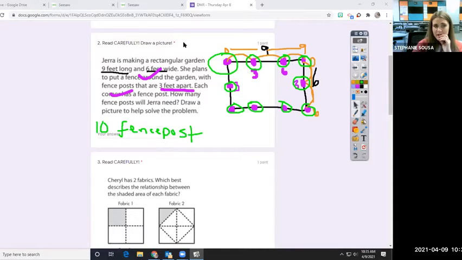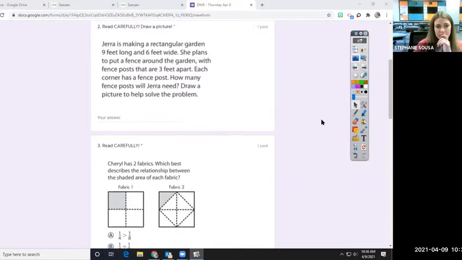Okay? I told you guys at the beginning of the week, you are going to want your math notebooks. You are going to want blank paper to be able to look things up that you forgot and to be able to write down the items that you need and draw pictures to solve, okay? All right, let's take a look at the next one.